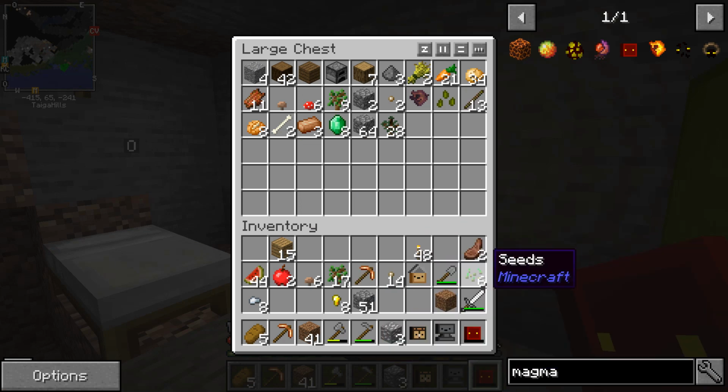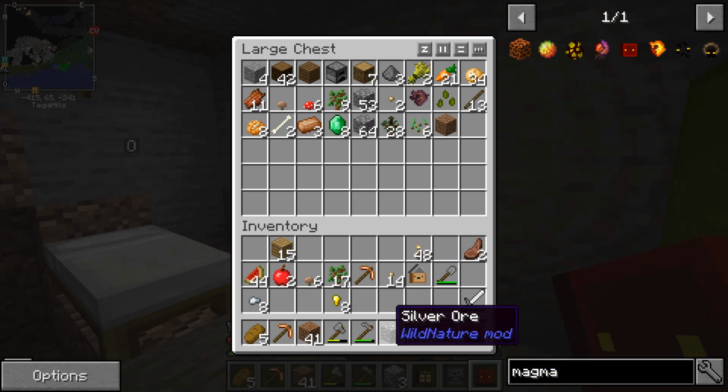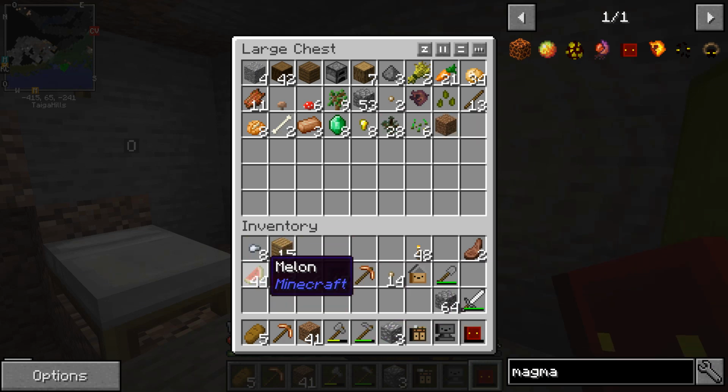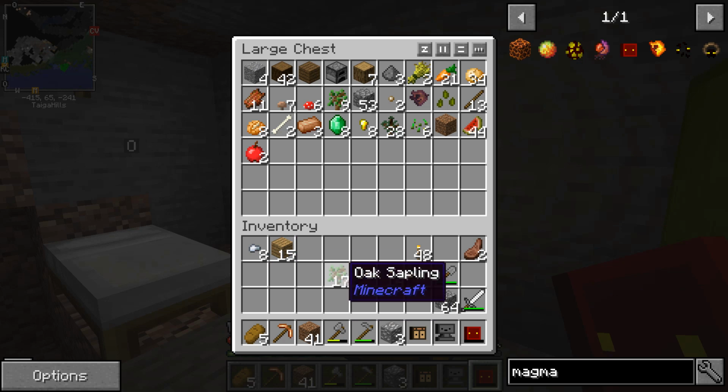Get rid of all of this. And while we're preparing... Actually, I'm going to want that. Get rid of this. Keep this. Get rid of that. Get rid of that. Get rid of that. Get rid of that. Keep that.